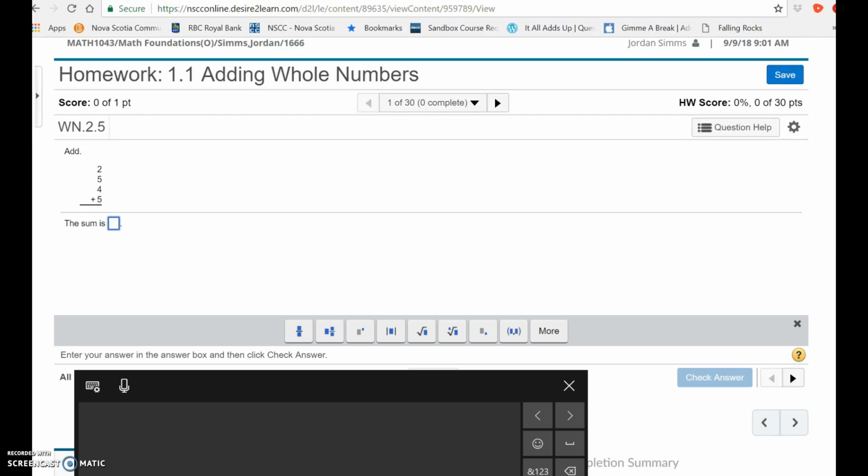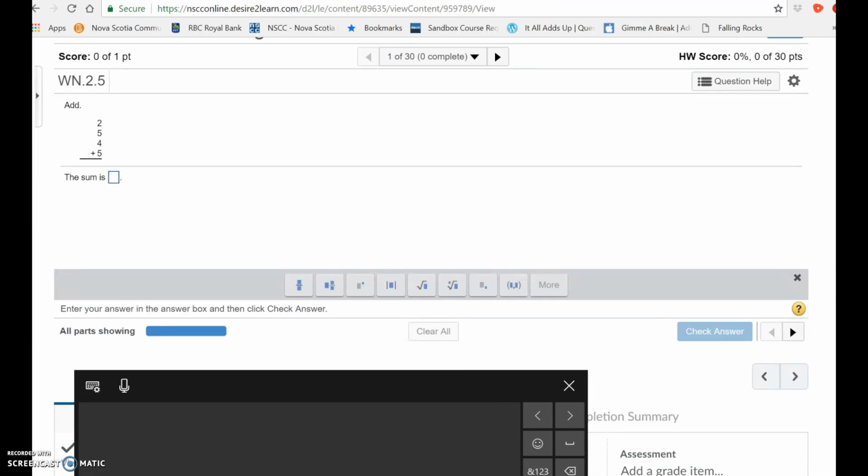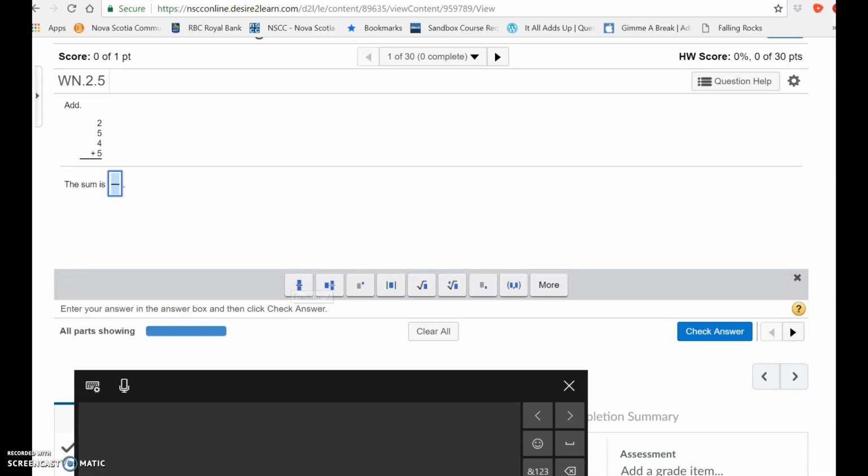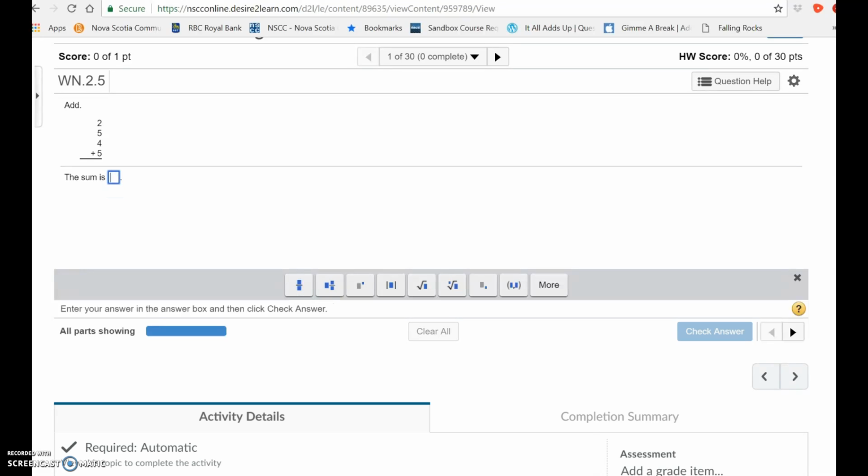So as soon as I click in the little field here, we're going to have some options here. I could make a fraction by hitting this button if I wanted to. So you click there, make it a fraction. I can do that. Just backspace out to delete it. I can make it a mixed number if I want. Backspace all that just to delete it. You can use your arrow keys. If I want an exponent, I can do that. And on and on and on.